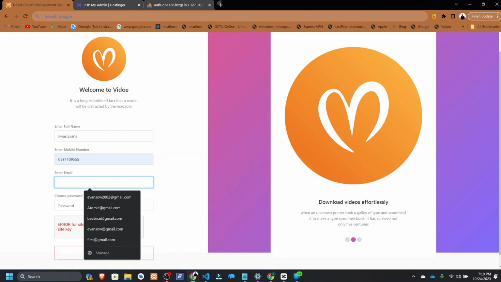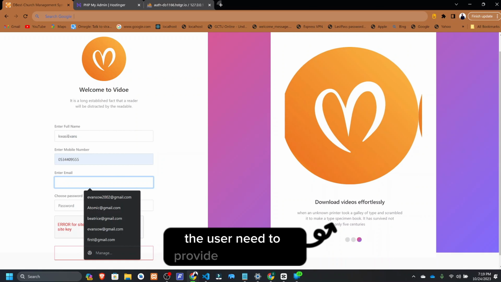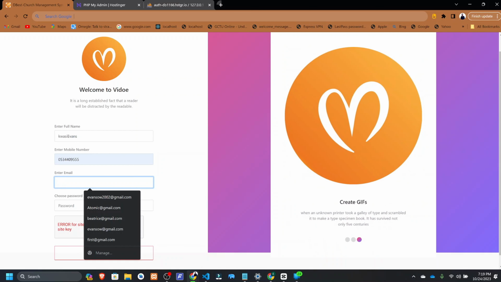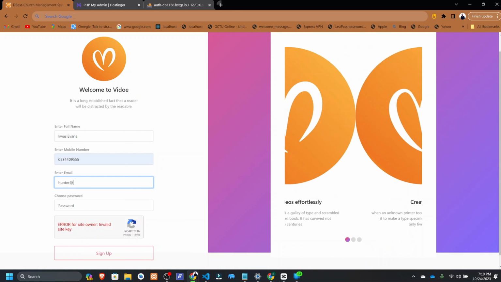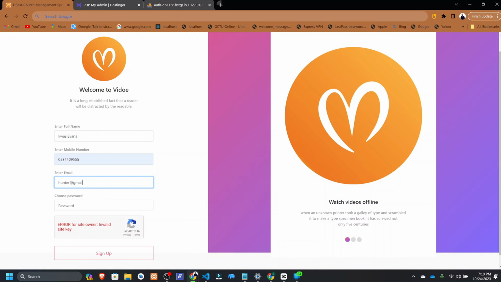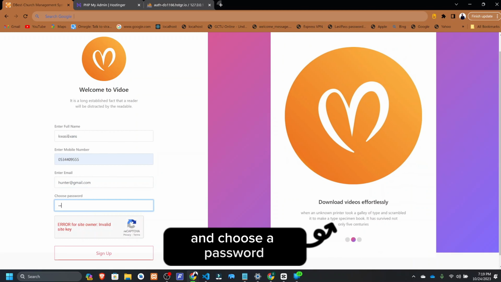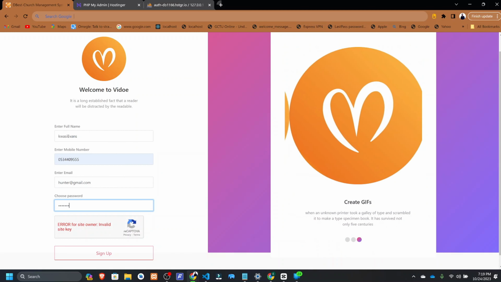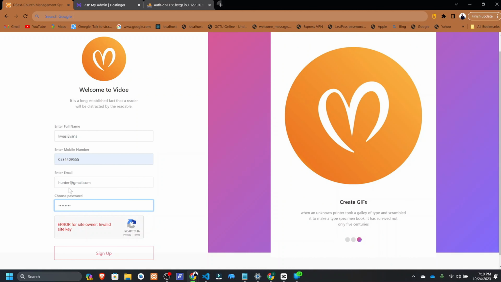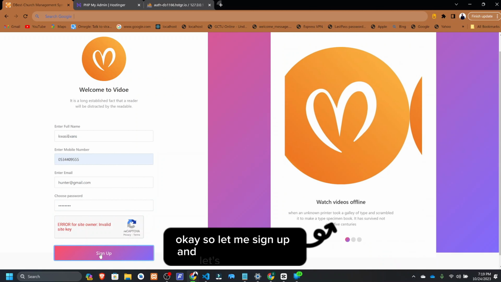So the user needs to provide a valid email, and choose a password. Okay, so let me sign up and let's see how it goes.